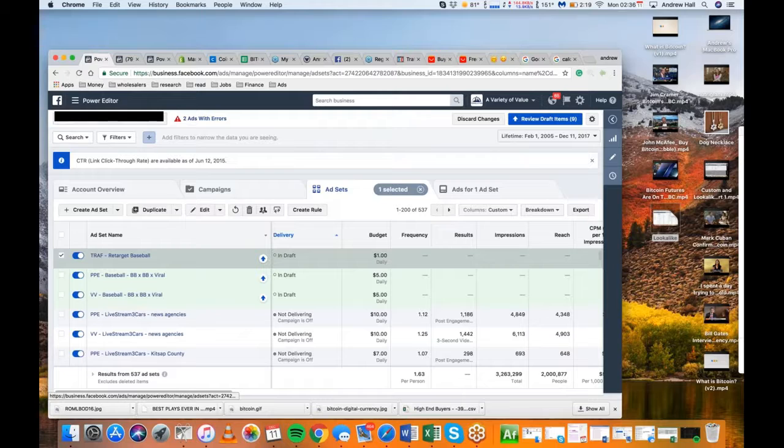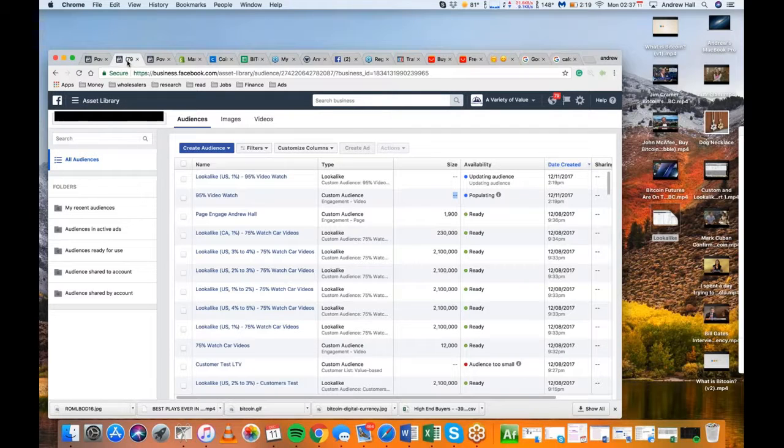So another thing that I like to do is, once you get more people on your page and you get more people liking your page, more people interacting with your page, maybe once you've spent $100 of ad money, now you have page engagement. So remember, you're always building assets. So if you don't make any money your first few ads, it's okay, because it really gets powerful after you get that first 100 purchases.